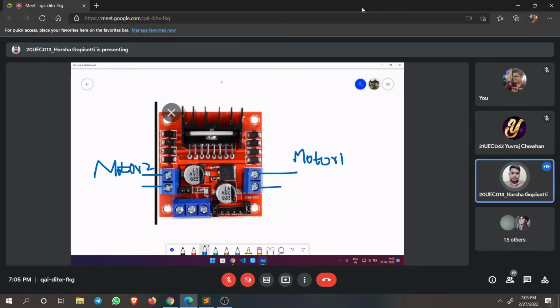It will have an H bridge. It is a circuit which does the switching operation. You can explore this circuit also, the H bridge. If you have notes, you can write this down. The H bridge is used for controlling the clockwise or anti-clockwise rotation of this motor. And the other thing, here we will have these pins.